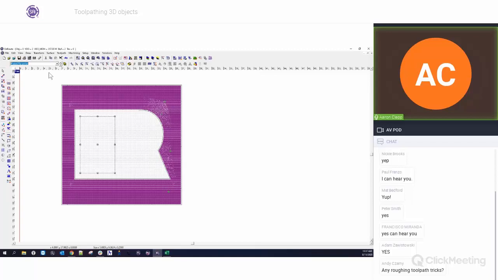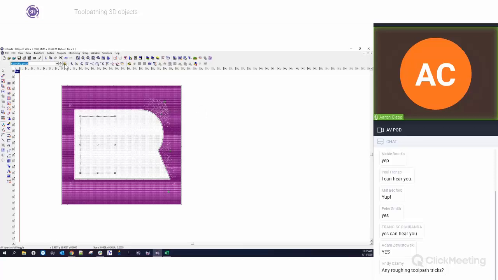If I had this stacked on top of each other, which is possible, you can stack it all on top of each other. The problem would be, if I have to go back and change that toolpath again, I have to redo the entire file. Not cool. So layers. Use layers. When it comes to 3D, it can be a powerful tool.